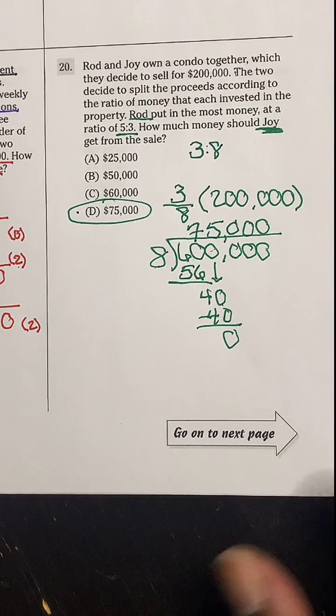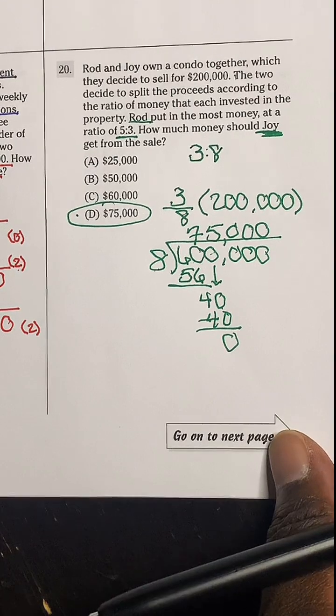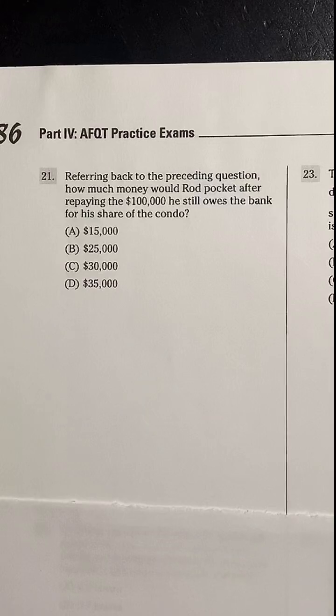All right. Okay. So if we were looking for Rod, yes, it would be 5 out of 8. Correct. There you go. Hello, Caribbean Queen. How are you? All right. So let's get some more out there.